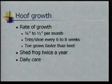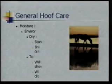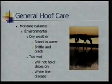Shed their frogs twice a year. Your routine daily care — picking their feet out, a variety of things — is what's going to be some of the best stuff that you can do. A little bit about general stuff: all these things you see that are going to fix your horse's feet, those brittle feet — yes, you've all seen it — white feet tend to be more brittle than a black foot. There are people that won't even own a white-footed horse. The biggest thing that's going to affect how hard your horse's feet are is going to be environmental effects, and to some degree nutrition.